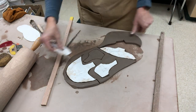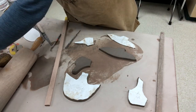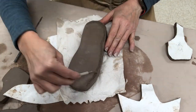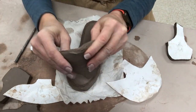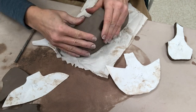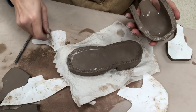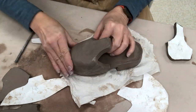Once I have all of these cut out, I'll remove all the extra clay. Remember that clay — I will just squirt it down with a squirt bottle to keep it moist. When I begin assembly, remember that you want to assemble the toe portion of the shoe first, so everything gets scored and slipped. I'm starting with the toe portion because as I cup that around, I want to be able to get inside and make sure that I'm blending the interior seam. So I'm just dry fitting it first to make sure it looks correct. Then I'm going to slip and score — I like to be really aggressive with my scoring and slipping.